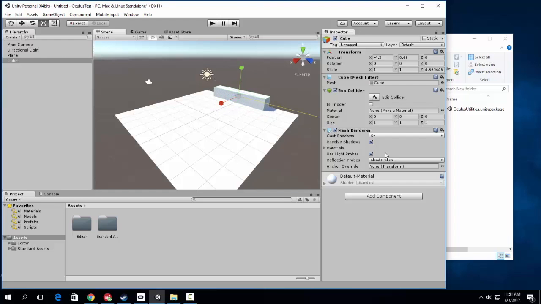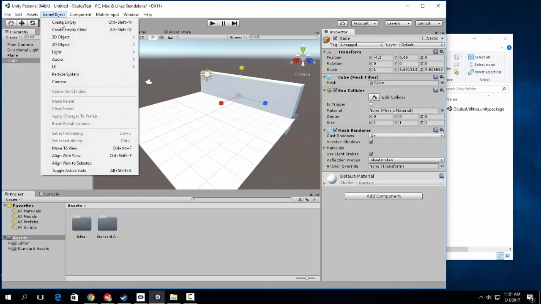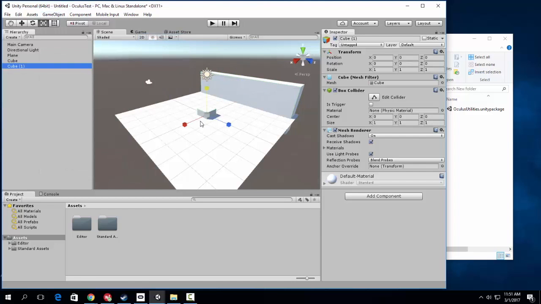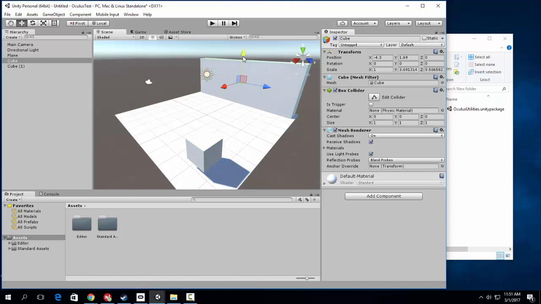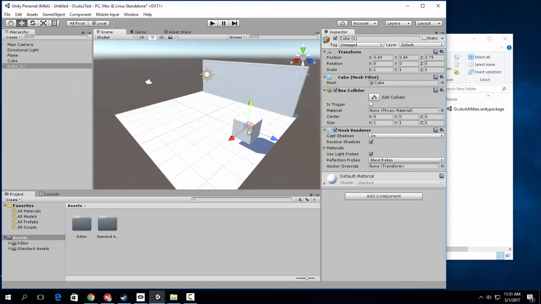I'm going to enlarge this and make it a wall. I'm going to pull in another cube. In the scene, our scene is now set up properly. Make this thinner, doesn't really matter. So I'm going to put this here.